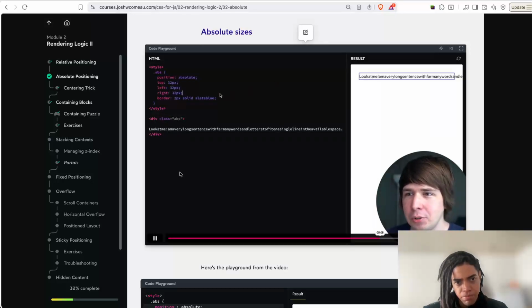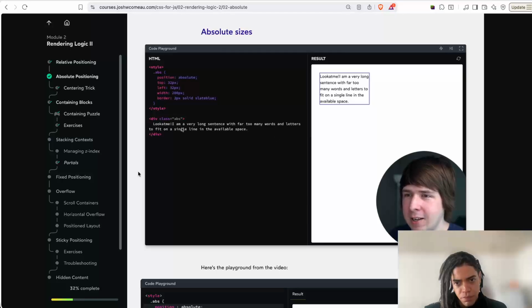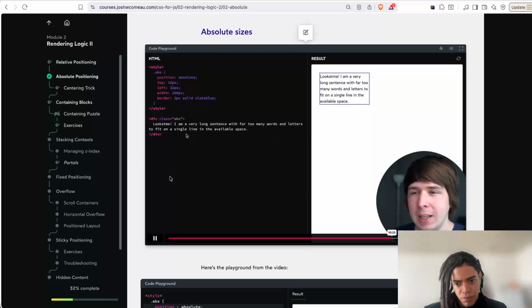And the same thing is true, by the way, if I use width instead. So if I was to say width 200 pixels, our box is going to be 200 pixels wide no matter what the content is doing. In general, it will try and line wrap the content, right? That's kind of its ideal, but it always makes sure to respect the priorities that we give it.